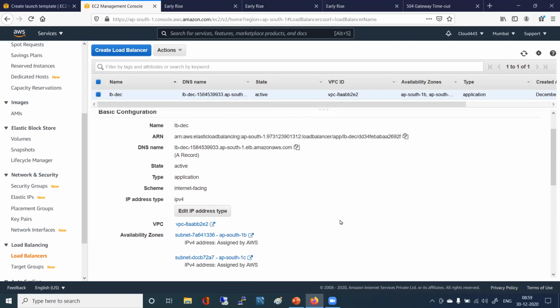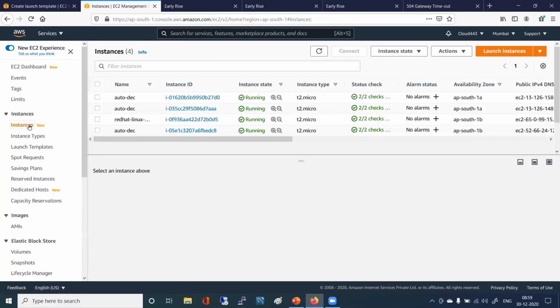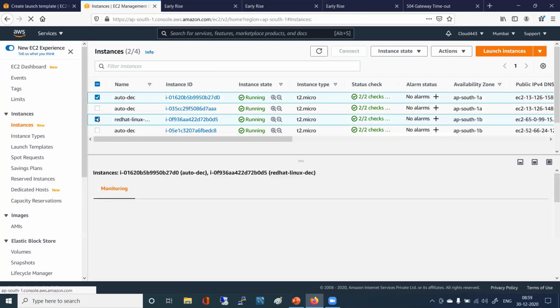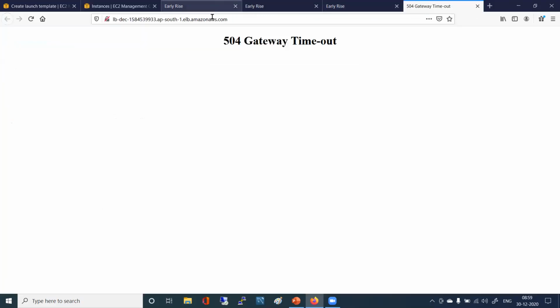Which one do we need to try, the newly created 3 instances or the old instance? You try all the instances, whatever instances you have, any of them should work. All are the same. Just copy the public IP of any of the instances and put it in the browser, and it should work.